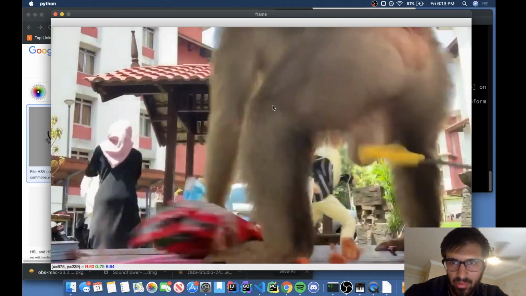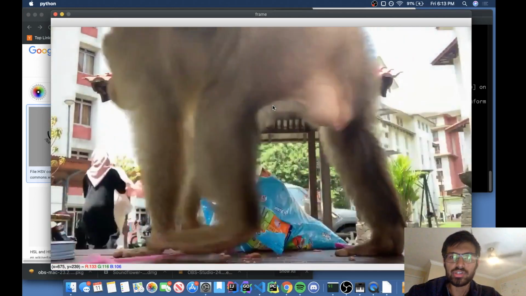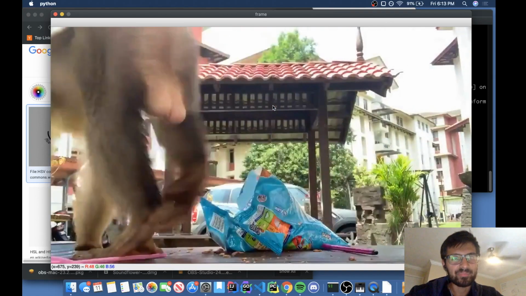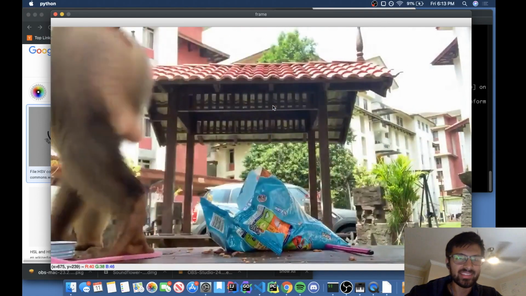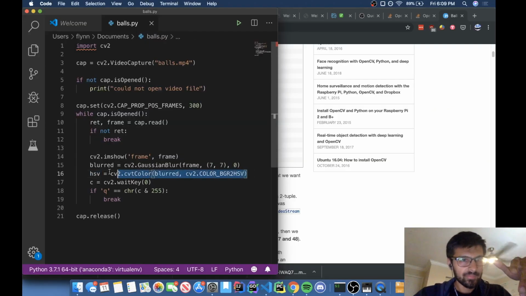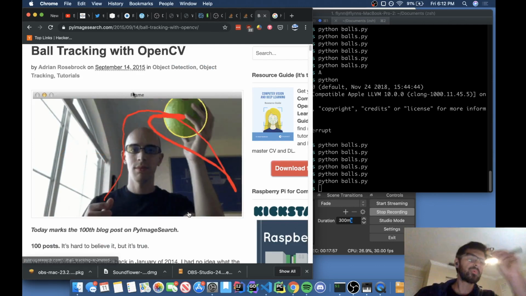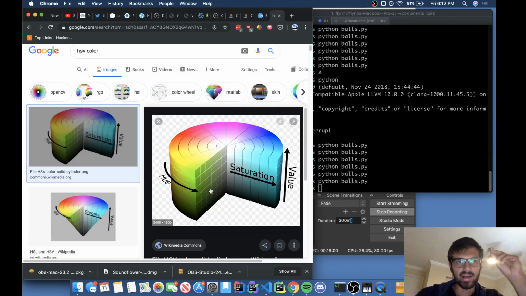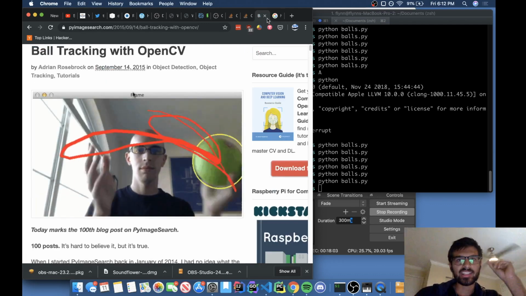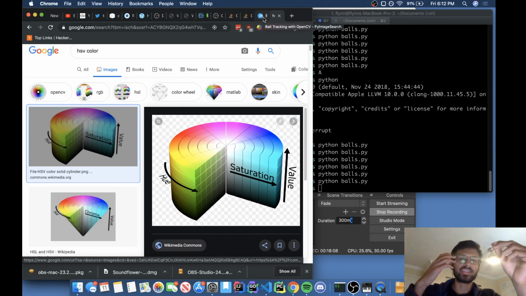The light on the ball is constantly changing. There's constantly a new amount of shadow. There's constantly movement. The color is even changing because there's more light on it in this case, and then it's gone, right? It's gone forever. So we convert the image to HSV. HSV is a color space, just like RGB, just like black and white, just like BGR. So in the world of tracking colors, you usually want to track using this thing called HSV, hue saturation value. And that's because this is much better at tracking colors when the light and the shadow in the video is changing a lot on the object you want to track.